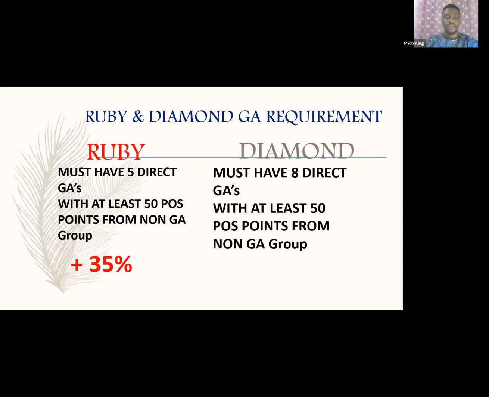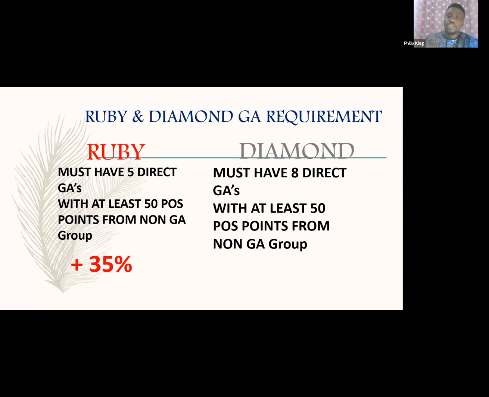Okay, let's move forward. Ruby Global Ambassadors. For a Ruby Global Ambassador and for a Diamond Global Ambassador, you need directs. To become a Ruby Global Ambassador, you need 5 directs. That means 5 of your direct downlines become Global Ambassadors. You see what I said about the referral bonus. For the people that you recruit, you don't know who's going to be serious and who is not. Most of the time, your first recruited downlines are not so serious. That's why you need to keep recruiting, and that's why you need to keep taking the referral bonus.